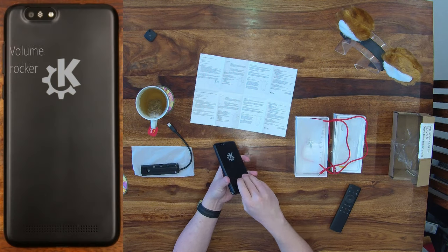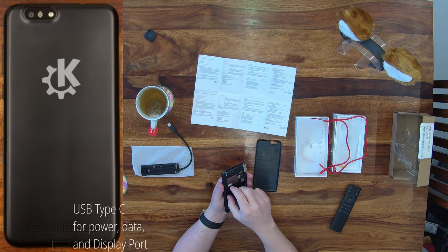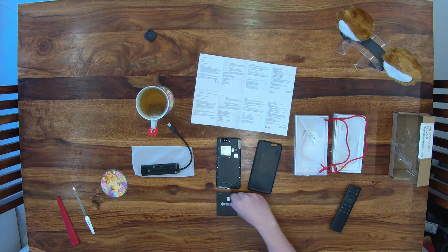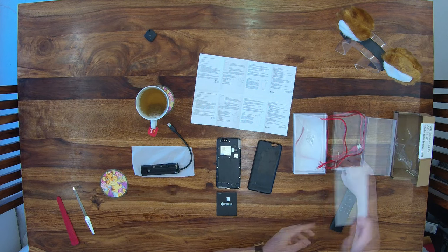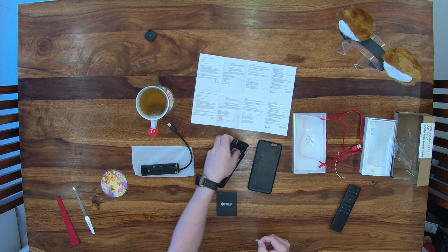On the phone itself, the right side's got a volume rocker and power button, headphone socket at the top, and a Type-C port at the bottom for power, data, and DisplayPort. Inserting the SIM doesn't require a tool, because the back comes off and the battery out, making my life much simpler. I did need the included converter as I had a nano SIM, so that was very handy.